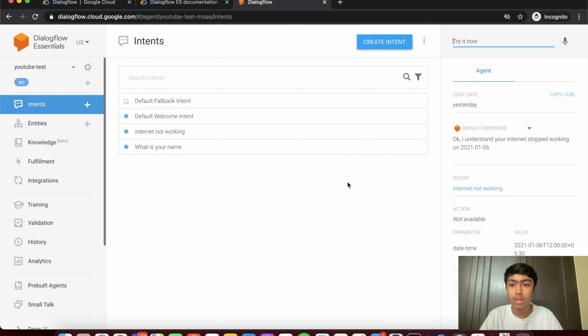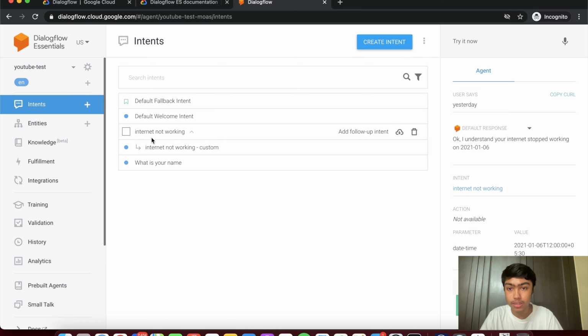Now I'm going to introduce this concept of context. We're not going to work with manually adding context, but Dialogflow has this built-in feature where we can add follow-up intents. So I'm going to add a follow-up intent to this internet not working intent, and I'm going to select a custom intent. There are a few other options that we can use, for example, yes, no, fallback, later, cancel. If we select one of these default intents, then it's going to pre-populate our responses for us. But I'm just going to stick with custom.